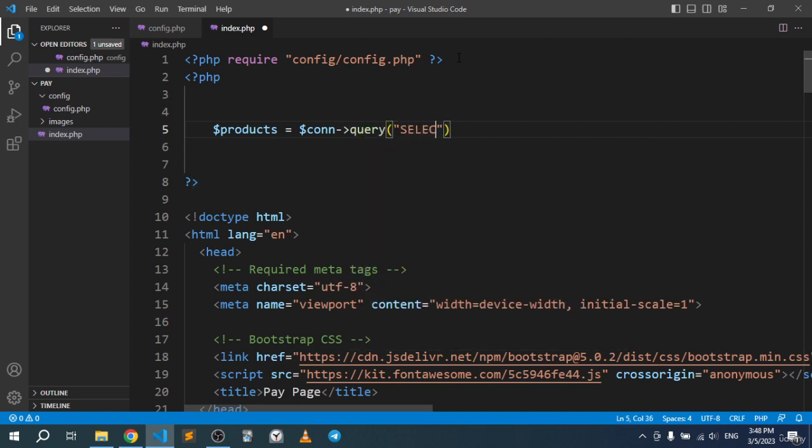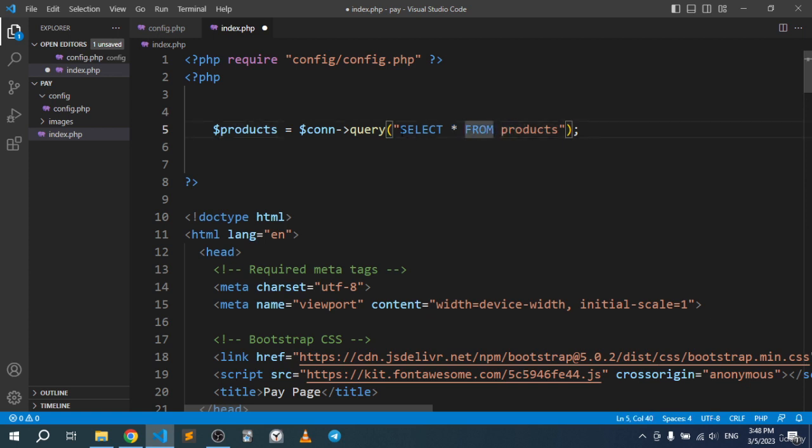I'm going to say select all from, let's say, products. What we're doing here is setting a new variable, grabbing the connection, and performing the query method, which takes in this SQL query, and this query will grab every single product that we have.